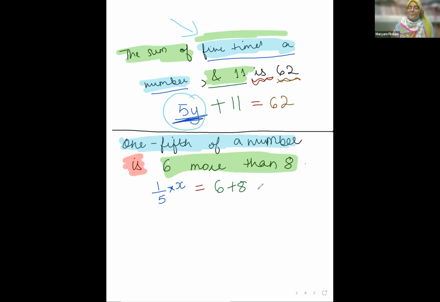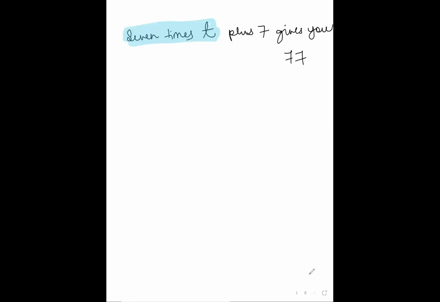Like if I say, Hiba, if I say 5 times 7, that means 5 multiplied by 7, isn't it? So similarly, here I'm saying 7 times t. How will you write it? 7t. Yes, 7 multiplied by t. You can write it with a multiplication sign also, but I prefer to write it with a dot. So this part is your 7 times t.